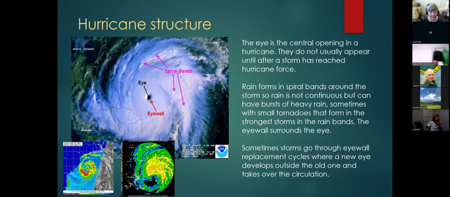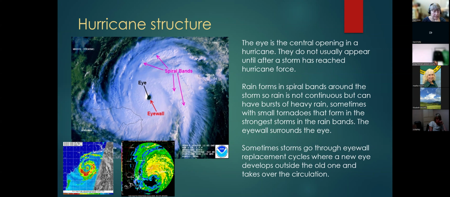You see on the satellite picture here, there are spiral bands where the heaviest rain is occurring, with lighter rain in between. On satellites, they show up as tall clouds because thunderstorms are tall clouds. And so you can see that this is a visible satellite picture. If you look at it on an infrared picture overnight, then you're likely to see that those are really the coldest clouds, because it's the coldest high up in the atmosphere.